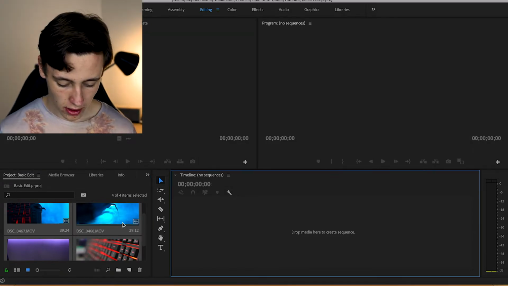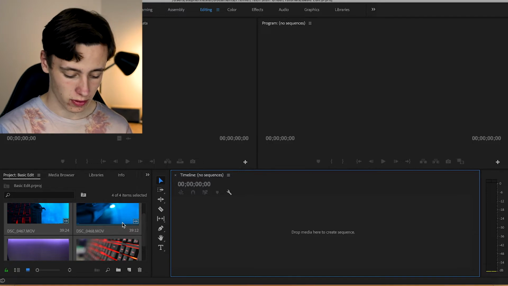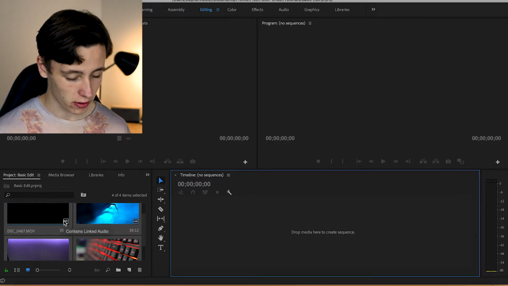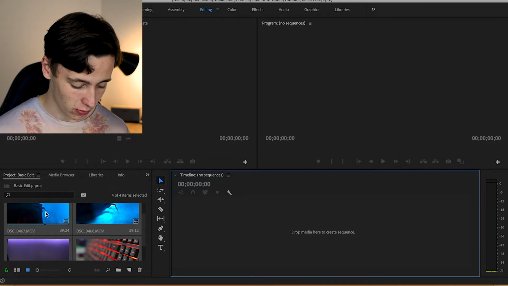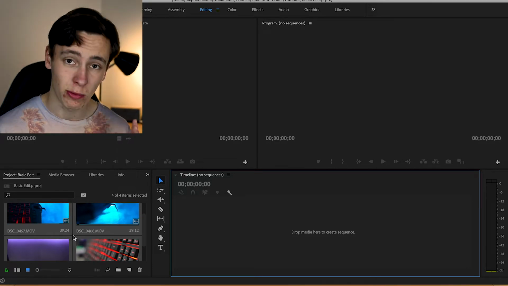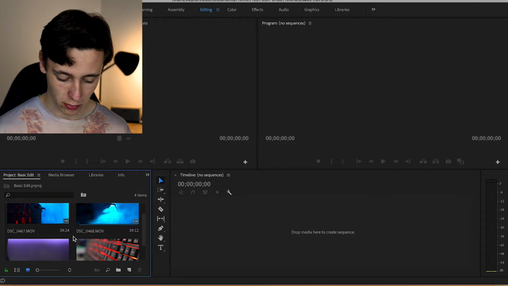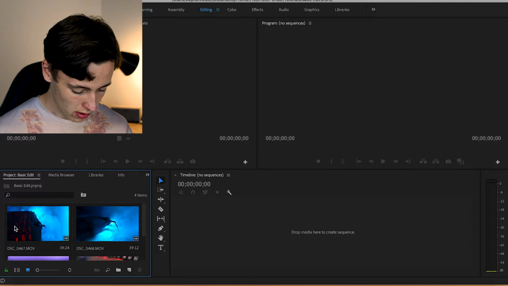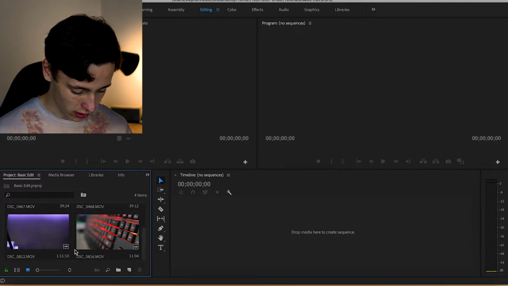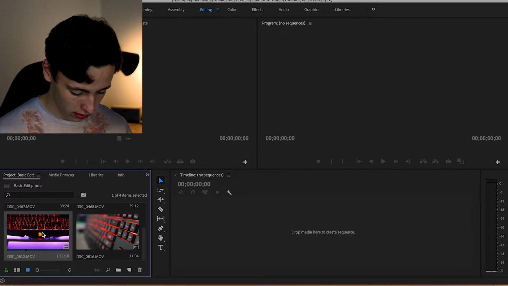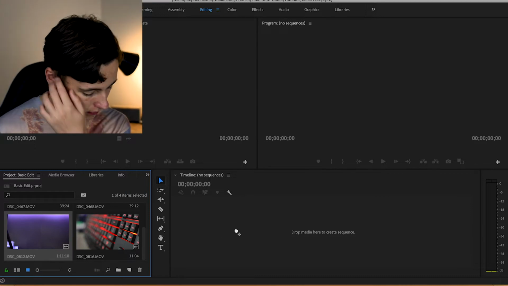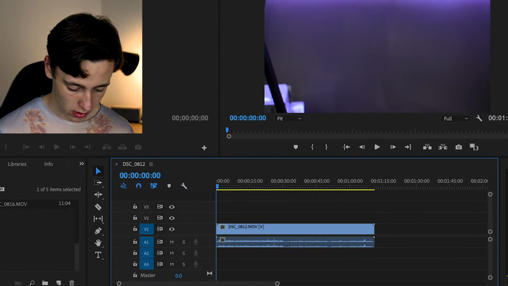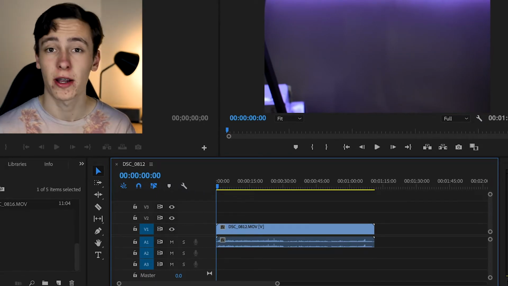Okay, now what we're going to do is drag one of these from there to the timeline. When we drag these clips in here, it's going to select them all. So we want to click in the middle somewhere about here to deselect them so that we can choose one at a time. Then we'll try and find the one that we want to start off with, something like that. You can drag that onto the timeline here. So I just dragged it on.